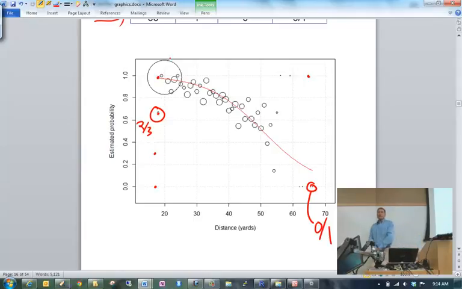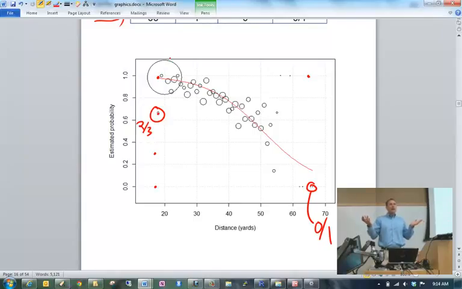So the only way that you could get close to the line is if you actually have 3 out of 3. Well, with binary outcomes, you're bound to miss one place kick. It's going to happen sooner or later. And maybe this was the sooner case. But I'm not worried about that point there. I know it represents a very small number of trials.